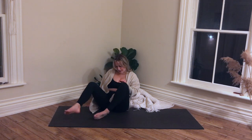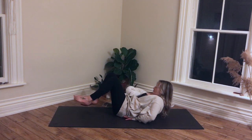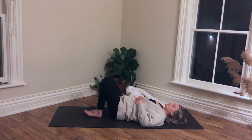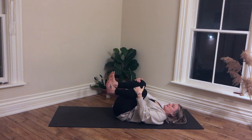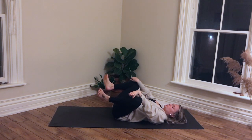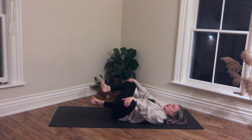Let's make our way down onto our backs. It might feel nice to bring your knees in. Give your ankles a little roll out. I like to widen out the knees here. Hands could rest on the inner knees. Again, just that little bit of weight.